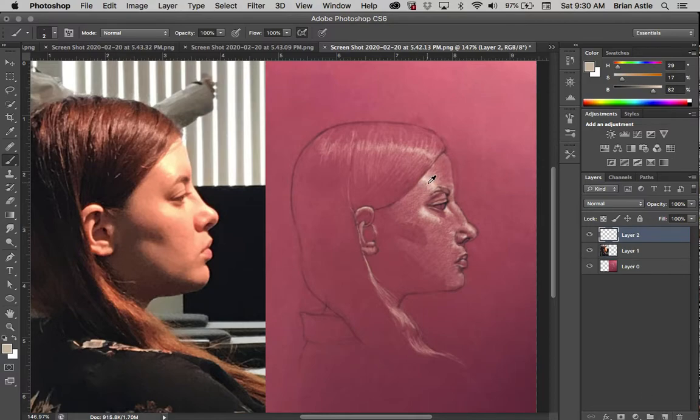I think some things I'm noticing is it's going a little bit quickly. The fall off of the value is a little bit quick. So you can be a little bit slower in terms of that highlight dissipating for the form. We can let it fall off just a little bit slower. If I go too fast, the material will feel really glossy, and if I go from light to dark to represent plane changes too fast, it will look really glossy. And if I go slower, it'll feel smoother or more matte. And I tend to think most people look a little bit nicer with more matte looking skin, at least in drawings.